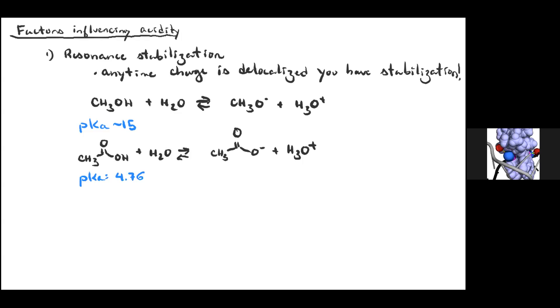And how do we explain that? You can't look at electronegativity because the atoms are the same. The underlying effect is a resonance one. So in acetic acid, I can take the conjugate base acetate and start to push electrons around the molecule. So starting from the oxygen bearing the negative charge, push them up to carbon. And then of course, I'm going to have to break a bond to carbon because I can't have 10 electrons. So I'll take the pi bond and move it up to the other oxygen. And so what I wind up with is actually an identical resonance structure.